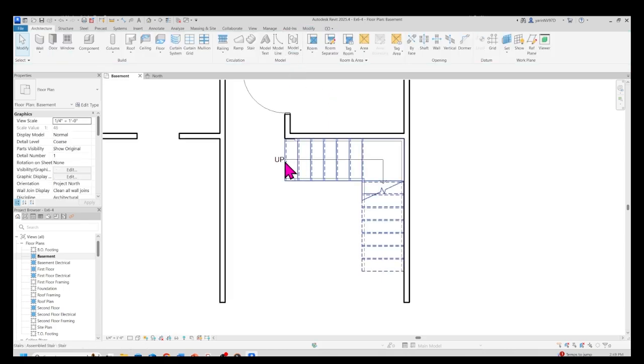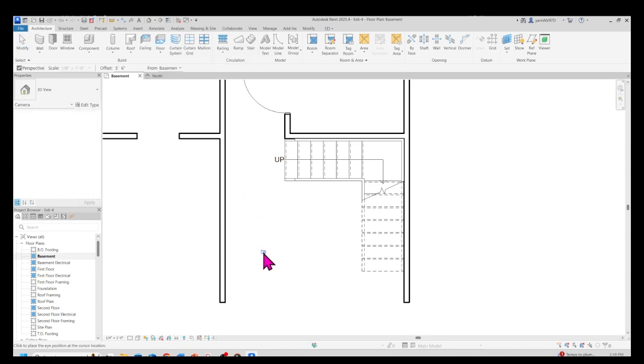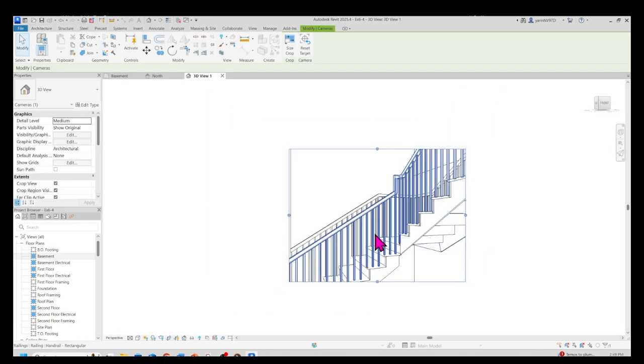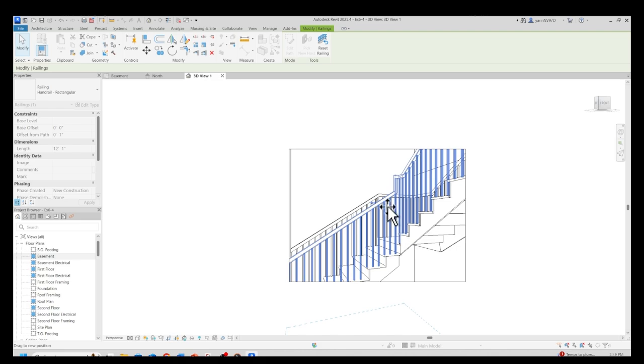And by the way, if you don't want a railing here, you could have gone up here and changed the railing. Let's look at it, see how it looks. Go up here and click the camera. And let's look at it from this view, right this way. See how it came out. There it is. You can go in there and see it even better.